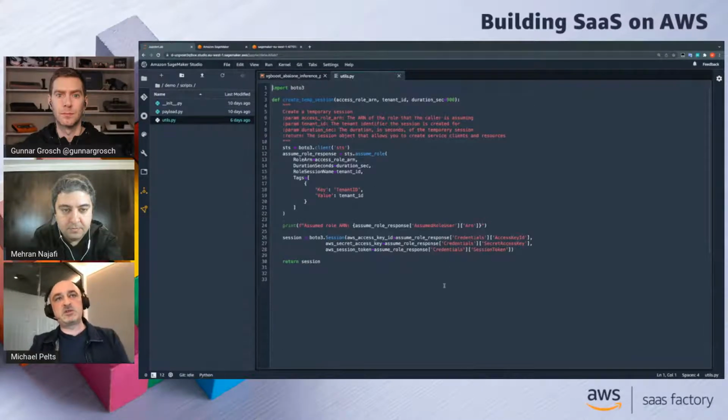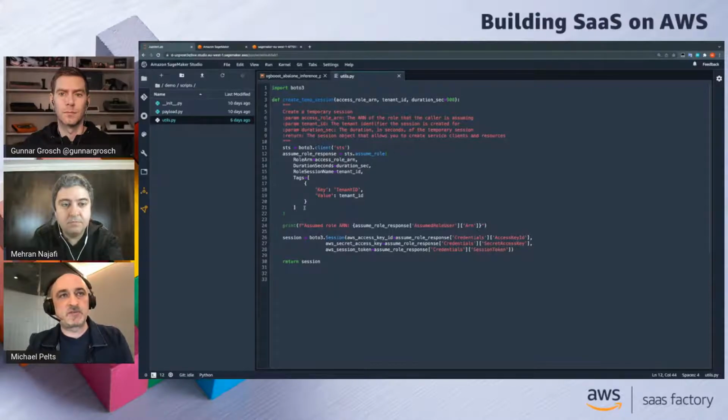All right, so this function resembles the function that Mehran demonstrated in the first part. It again uses the STS assume role, but there is a little important twist in here. As you see, this function also passes a tenant ID parameter, with key tenant ID and the value, which is the parameter we passed into the function.